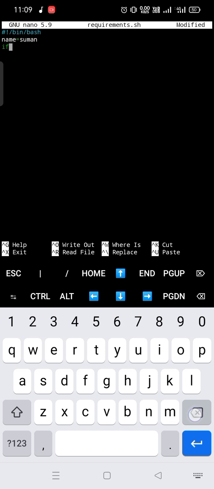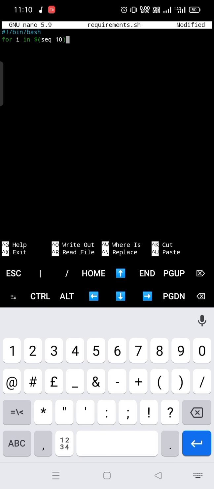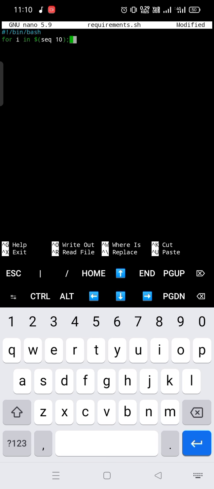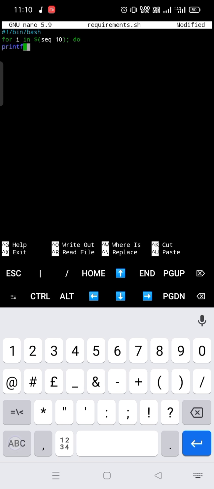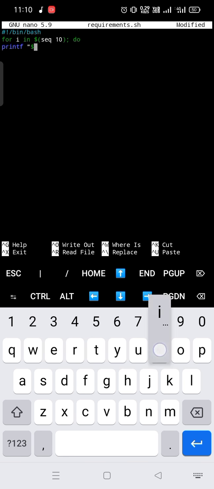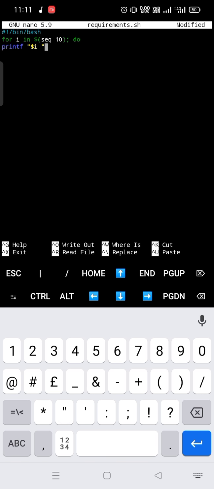Now let's learn the for loop. Its syntax is for i in, let's take a sequence, for i in sequence 10, meaning from 1 to 10. Use the semicolon, or you can write it on the next line, do printf i, then give a space so it will maintain distance between two numbers.